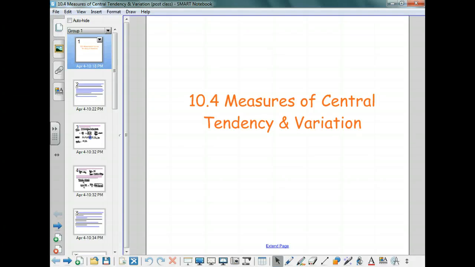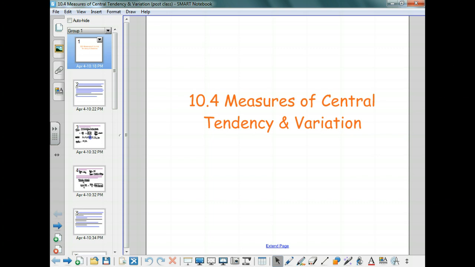Start at 10.4, and we talked about the fact that there's kind of two different components to 10.4. One component is talking about measures of central tendency, and that's the component we did last time. And we learned 3 central tendency measures. What were they? Mean, median, and mode. Okay, good. And they're good for different things. Kind of talk a little bit about that as well.